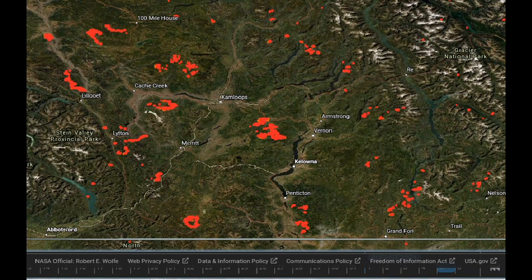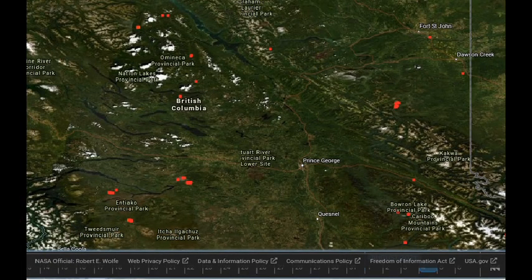We are looking at the latest infrared from today. There will be another MODIS update about 12:30 a.m. in the morning, and we can see if there's been any change. We've zoomed out to the northern part of the province. We can see around Nechako, that's just to the left of center of the screen, and Tweedsmuir, not a lot of change over the last 24 hours, but I am noticing those two hotspots south of Dawson and Fort St.